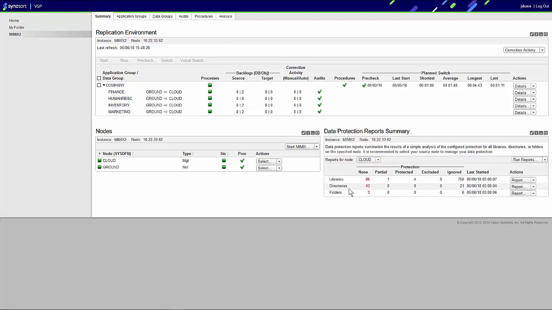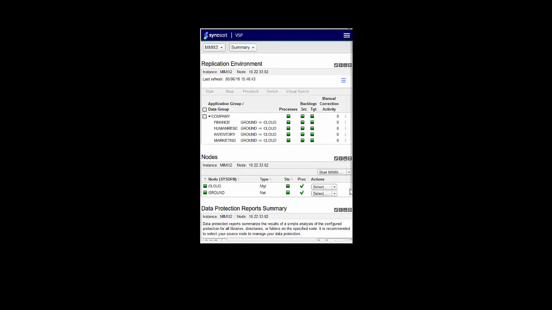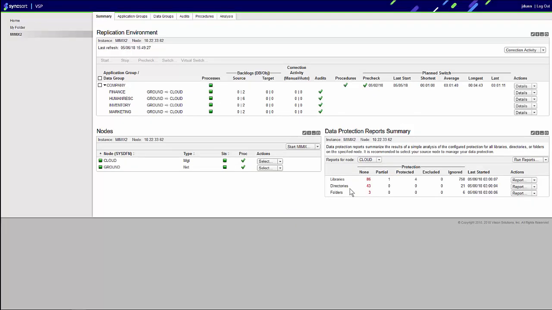a given node. The new dashboard is fully responsive so that the information displayed adjusts as I shrink the window to simulate a tablet and to simulate a smartphone. Now, no matter where you are or whatever device you have at your fingertips, you can easily see a summary of your MIMIX environment. Notice that the dashboard is color-coded. That allows you to monitor your status at just a glance.